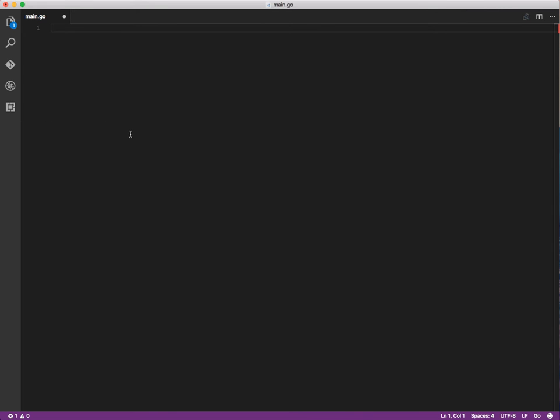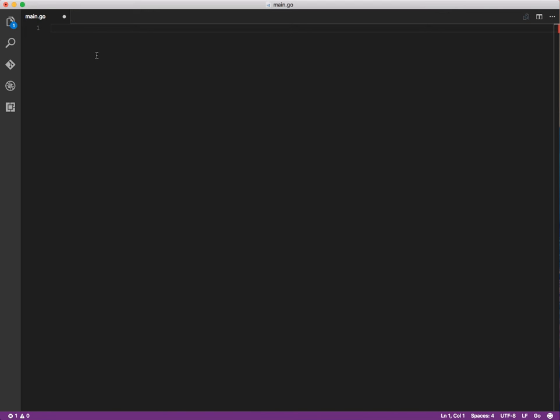Any Go file has the extension .go, and right now I'm using main.go. Any Go file starts with the package name. Like in Java, we have packages. Like in C#, we have namespaces. A package is good so that you can group your code. You can have a logical group, which also will eliminate any name collisions and so on.